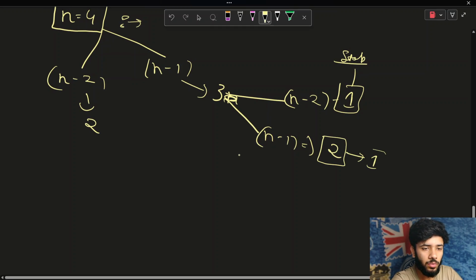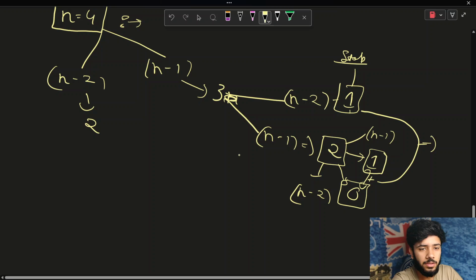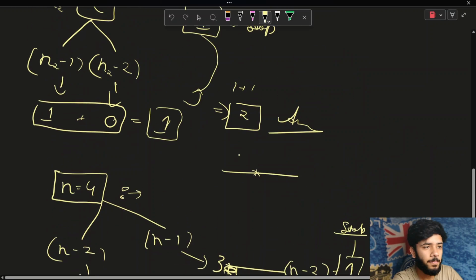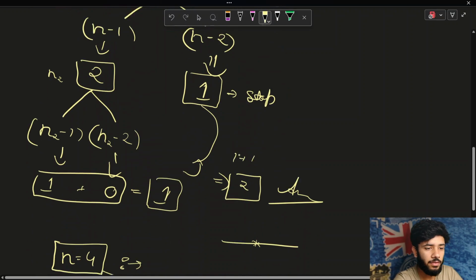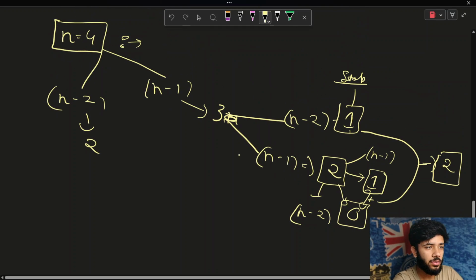Apply a stop. Done. 2 is here. We will go to this, and we will go to this. How did we get there? It is just applying the same thing, n minus 2, n minus 1, so 1. Just adding both of them, it will be 1. This will also be 1. So here we will be summing up, and we will be getting 2. So Fibonacci of 3, which we have already found, is 2. But this 2 is for the right side portion. So for this, we get 2 as the answer.